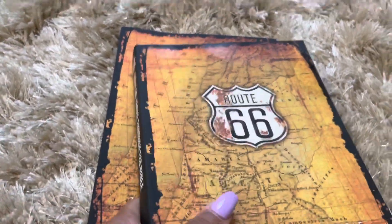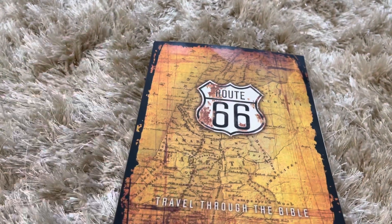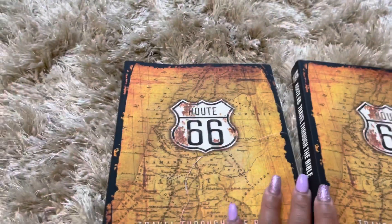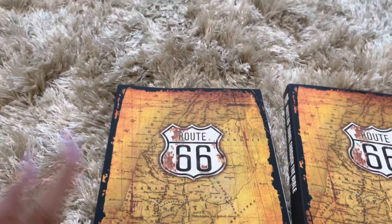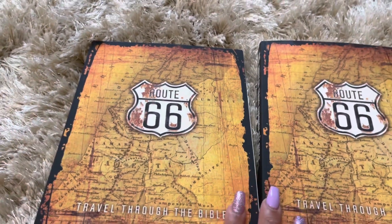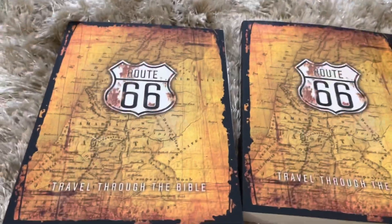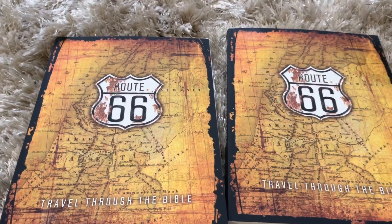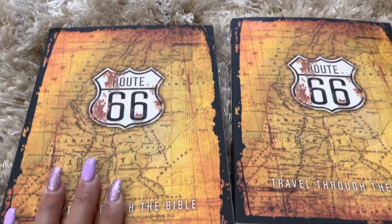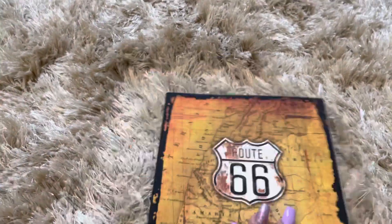I ordered this book from Amazon — it was pricey, over 30 dollars. But when I got it home and saw it, I was like, oh my goodness, this is awesome. It was so awesome that I ordered another one so my son and I could do Bible studies together. This is not going to be part of his curriculum because his curriculum already has Bible, but he asked if we could do Bible studies throughout the week. Since we're not really going out to church due to COVID, I figured we could do this on Sundays.